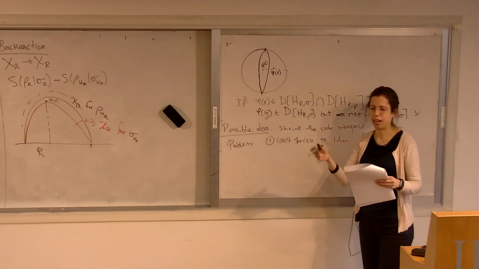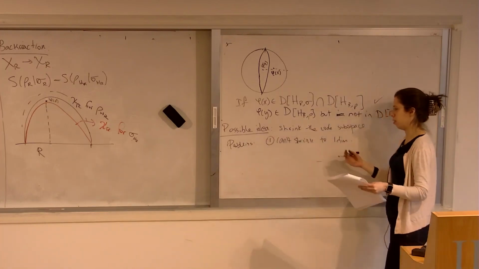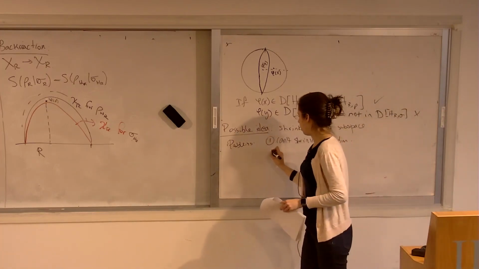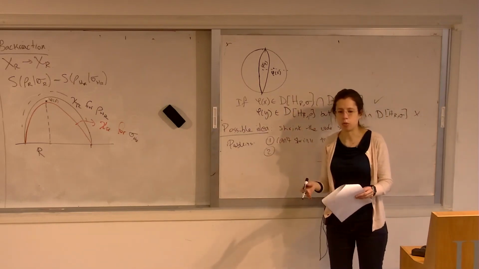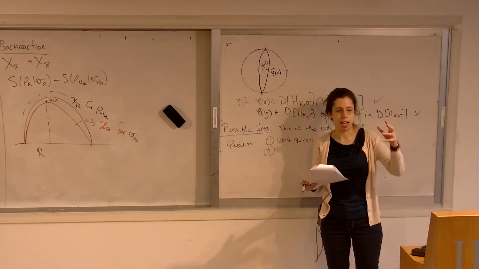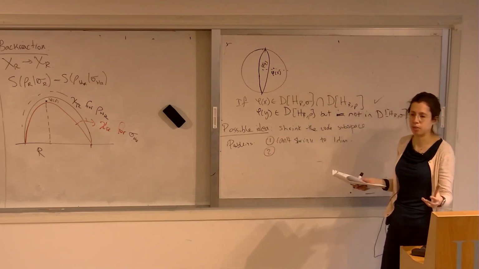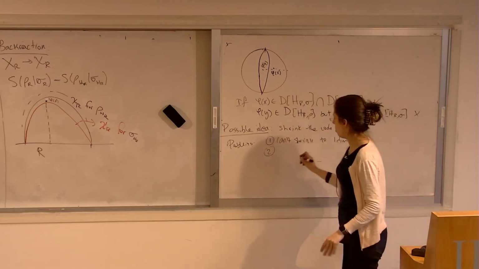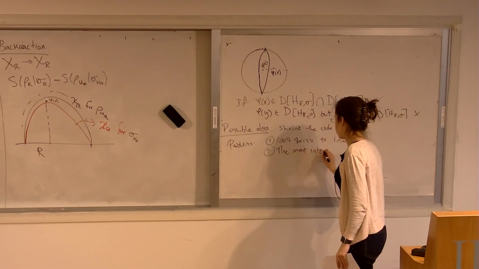We can't act with an operator and ask how do we reconstruct this, because as soon as we act with an operator, we need more than one dimension in our space. The second problem is that we'd really like to be able to talk about black holes. We want to be able to take a heavy operator, act with it, form a black hole, and do reconstruction. So the most interesting code subspaces are large.